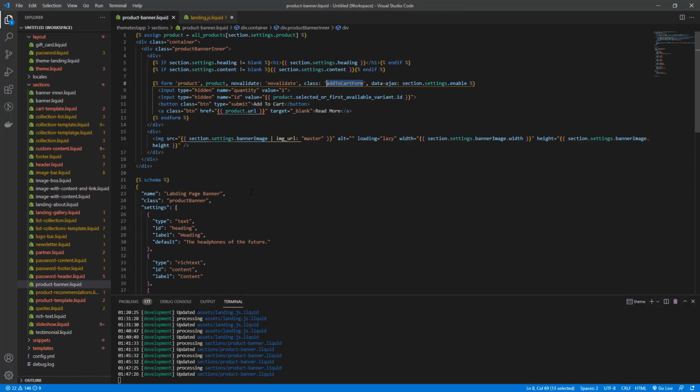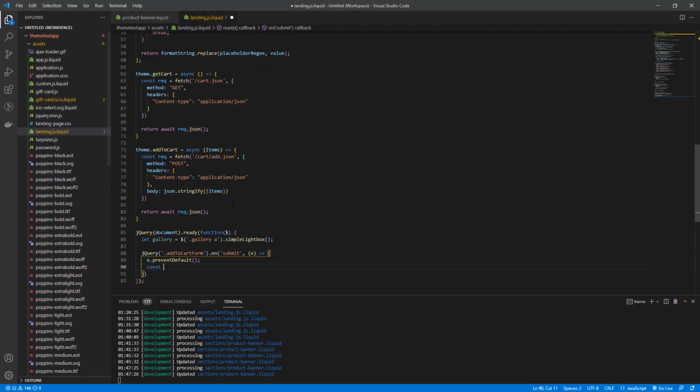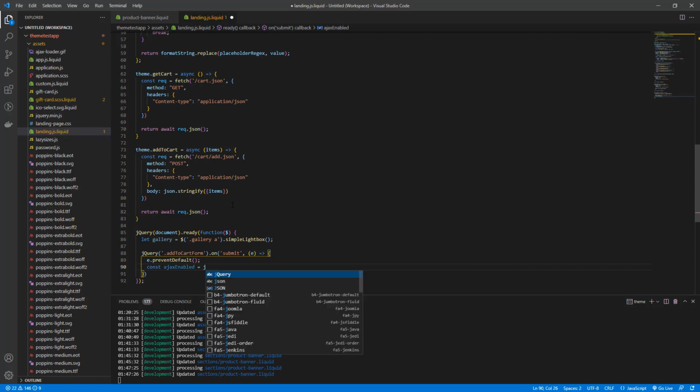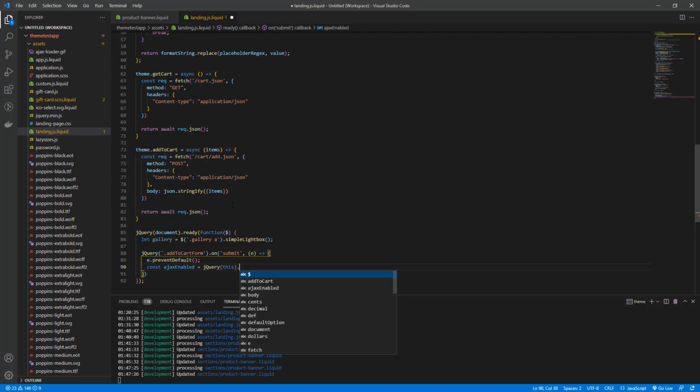What I'm going to do, I'm going to check Ajax enabled, jQuery this.data ajax or false.